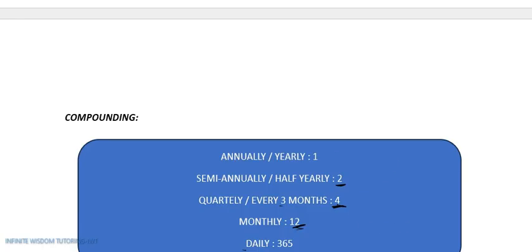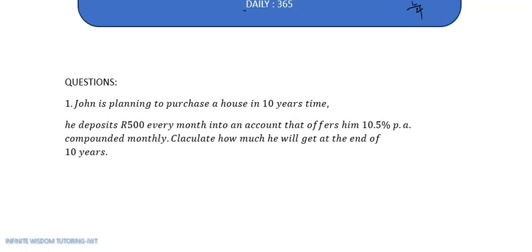And then going forward, let's just read a question where we will be able to understand how to pick an equation. The question says, John is planning to purchase a house in 10 years. So now we underline the important data. In 10 years time, he deposits 500 every month. Now we are having two categories of equations. The first category is once-off, the second category is continual payment. So now they've just mentioned that he is paying every month. That means this is a continual payment category.